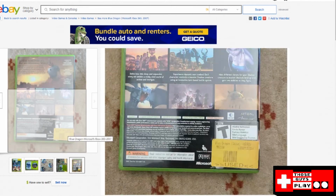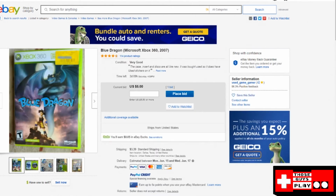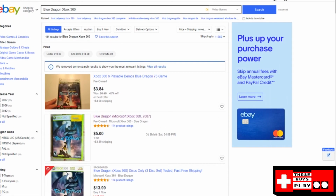And no, because our box looks better, so that's what I'm going to say. And also, to be fair, ours was $5. So maybe this bid goes higher than that, and then that means that in my mind it isn't worth it. I don't know. I'll be personally keeping track of that.